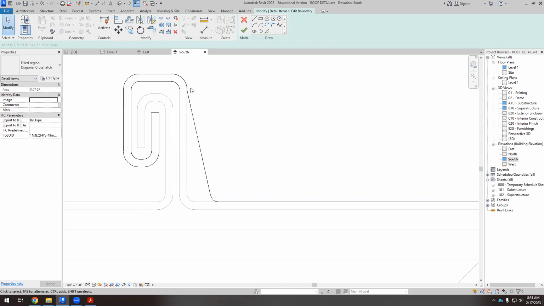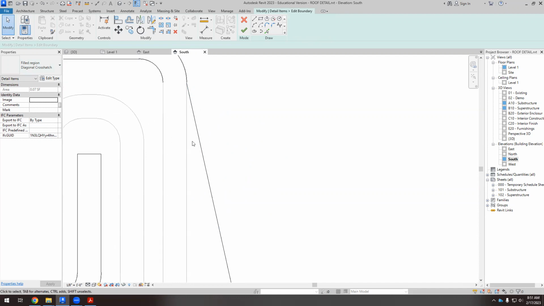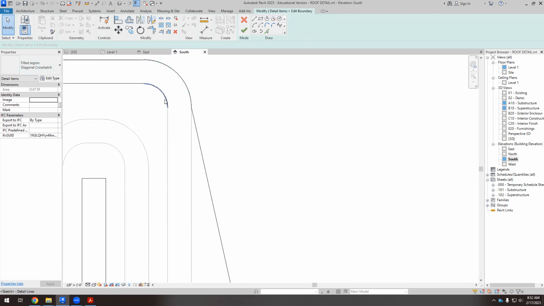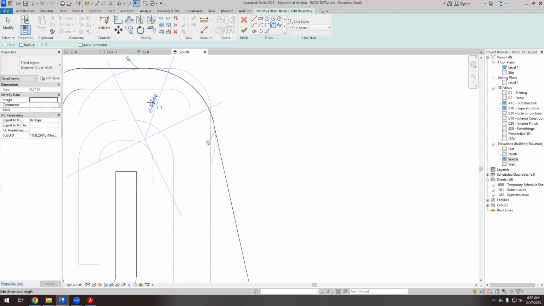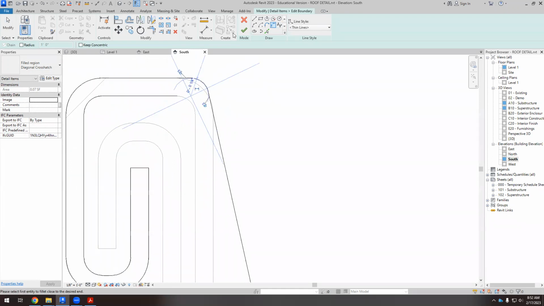Okay, and now offsets. Even this one, I don't like it. So I'm going to fillet this and this. 1/4. And now I'm going to offset.